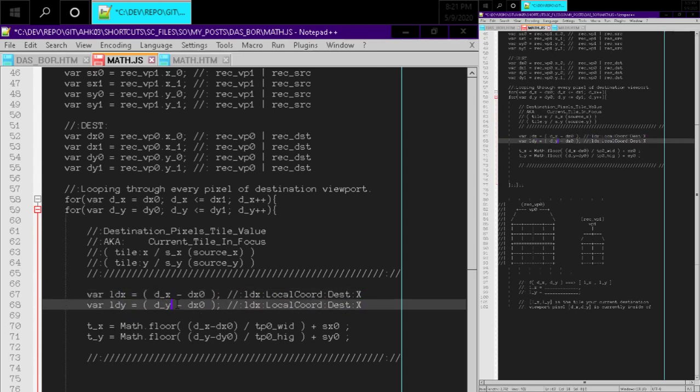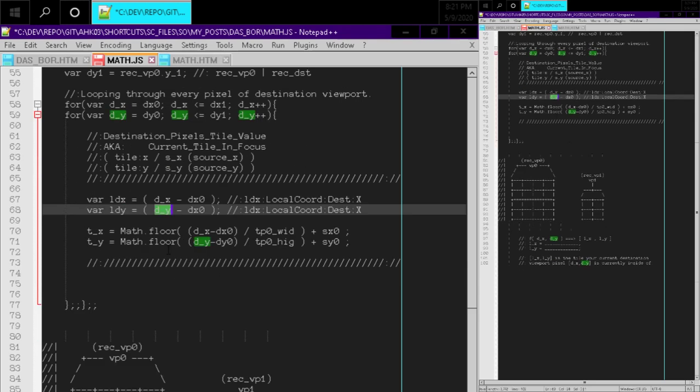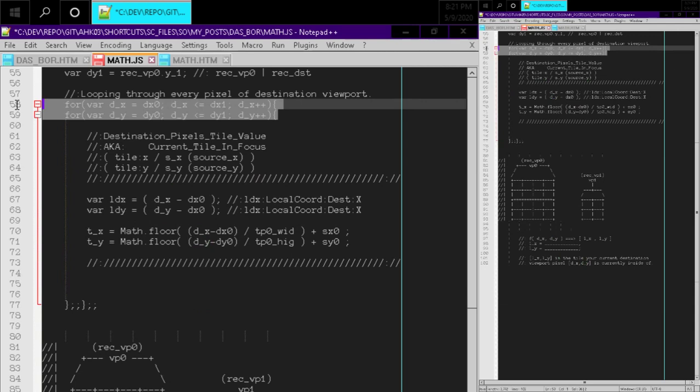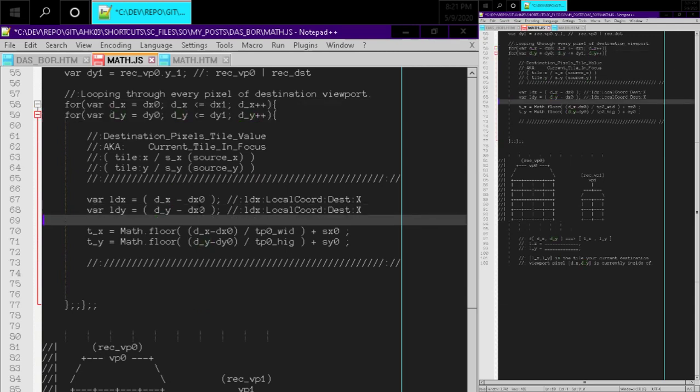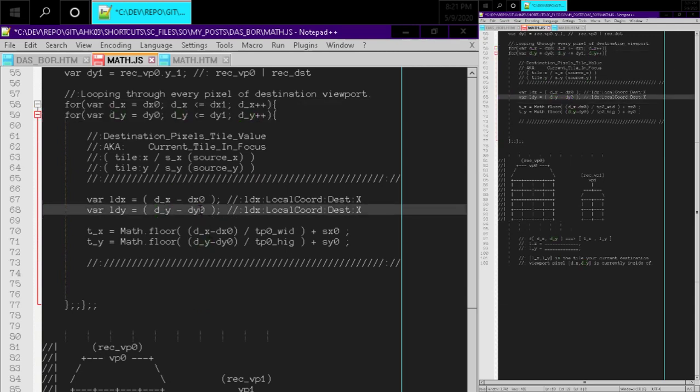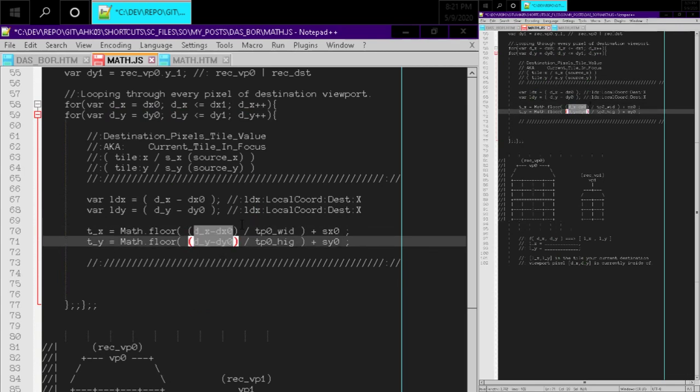So the non-local coordinate, the coordinate in our selection area for the destination viewport, minus the top left corner to make the coordinate local. Okay, and then LDX, LDY, and then we can just put it in here, right? And then we could remove the parentheses if we wanted to.